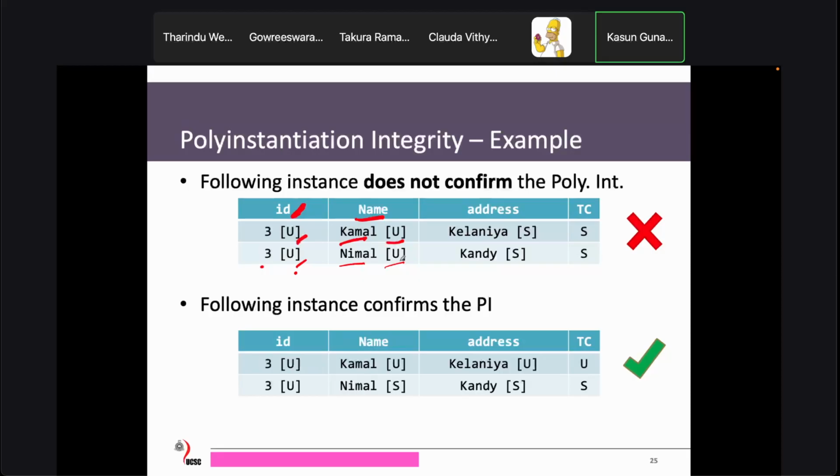Right? So this violates the uniqueness property, right? So this does not conform to the polyinstantiation integrity.